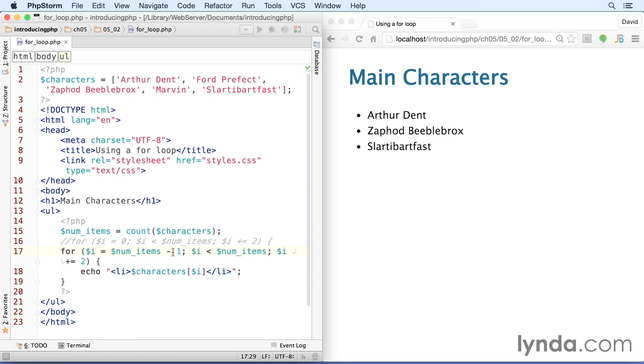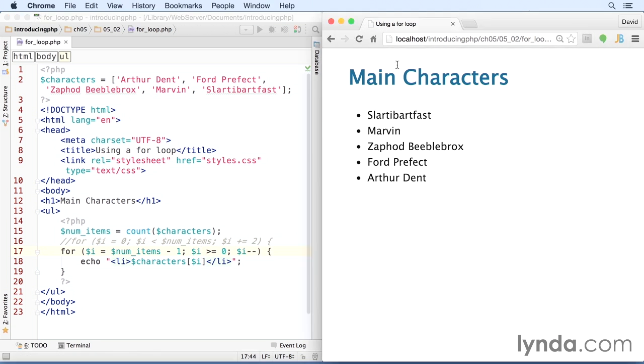And then the condition, instead of being I being less than num items, we need it to be greater than or equal to 0, and then at the end, we will use the decrement operator, which is 2 minus signs immediately after the variable. So if we save that and then reload the page in the browser, we're now running that array in reverse. So we're starting with Slarty Bartfast, the last element, and Arthur Dent, the first element, brings up the last element in our reversed array.